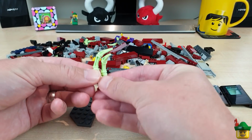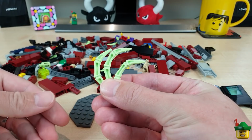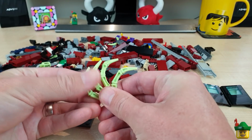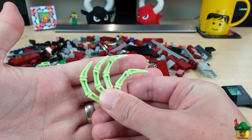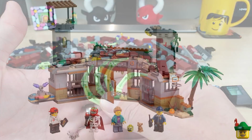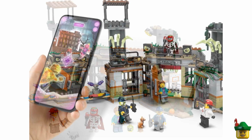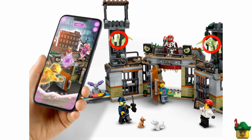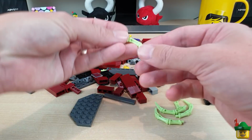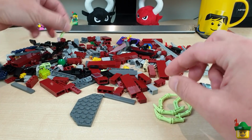Other things for Halloween. Well, I've got loads of these spooky finger type pieces, kind of like a bony skeleton finger in this spring green colour. And they're very interesting, aren't they? They've been in all sorts of Ninjago sets over the years, but more recently they've been part of the Newbury Abandoned Prison, set 70435. And like all Hidden Side sets, they weren't immediately visible until you converted the prison into its spooky alternative build. So that's how I'm going to be using them. But I don't think I'm going to have a conversion. I'm just going to have the spooky side visible from the start.